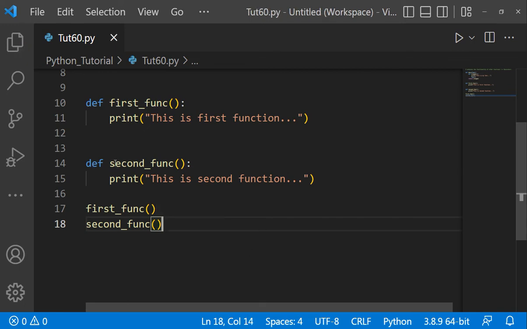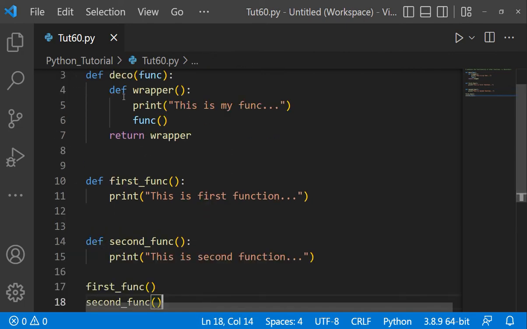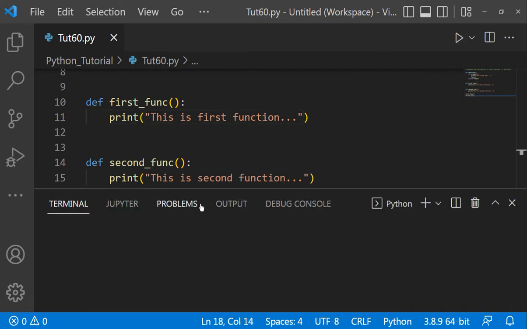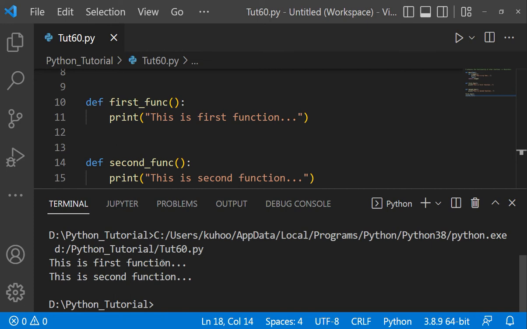I'm just calling the functions. We haven't used the decorator function here right now. So if I call it, you'll see they both will print their lines. This is first function and this is second function, right?